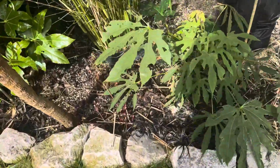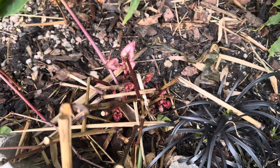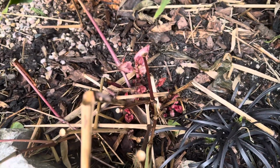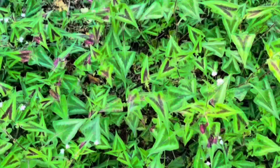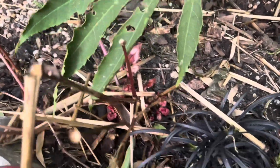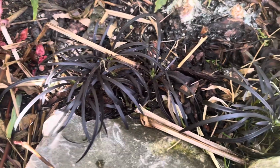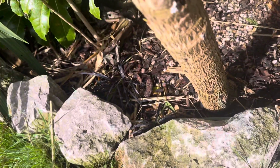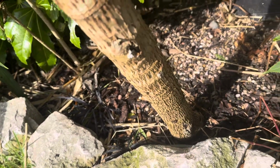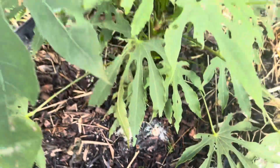Did have a look down here. Yeah, something else that's popping down here is the Persicaria. This one is Red Dragon. The Purple Fantasy that we do have in the garden is the green one that's got the chevrons on it, but I think that's going to absolutely fly this year. At the front, looking fantastic as always, is this black Mondo grass. I'll put that on the border, hoping that it will kind of spill over. And like I say, absolutely no damage from this bone hardy stuff.